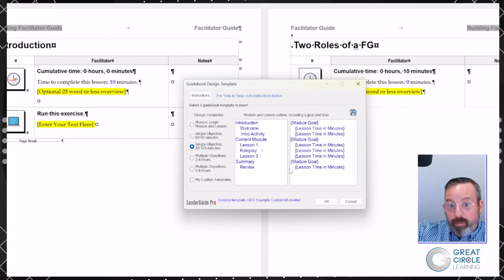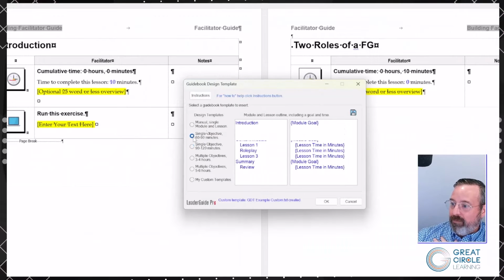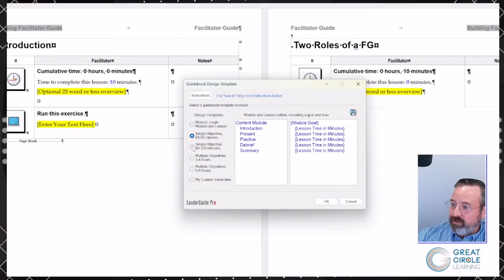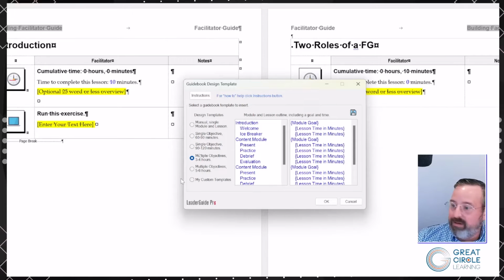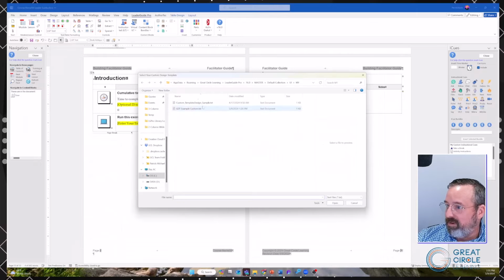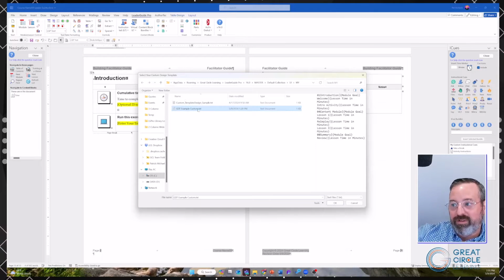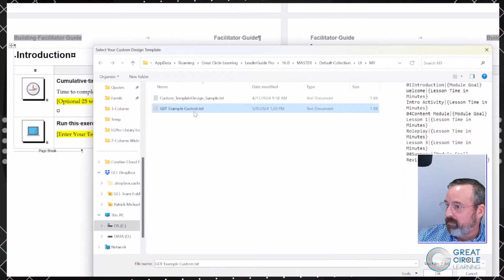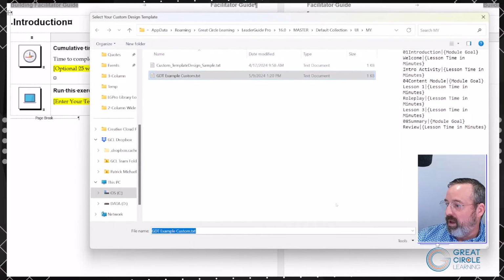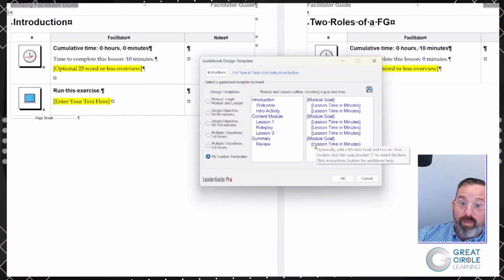So the nice part is, one person who's customizing the collection could go in and set this all up, and then when they share the collection with everyone else who's using it, they would have that option to use that design template, the custom one that you built. Now, the way we get to that custom template, if I choose single, notice it changed over to this objective, to those general layouts. But by selecting my custom templates, if I choose that radio button, it opens up a dialog box that will show you all the specific design templates that we've built out. And you can select it, and when you click OK, it loads everything up in here with the way it was saved.